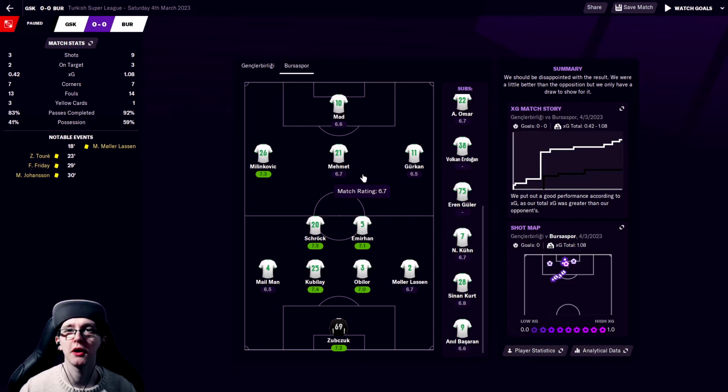That's something we've probably got to look at for next season. Get a new star striker, replace Mad, drop Mad completely. We're going to have Anal as the backup because, again, he's Turkish, just as good as Mad. He's going to develop, whereas Mad is just sort of settled at the level he's at.